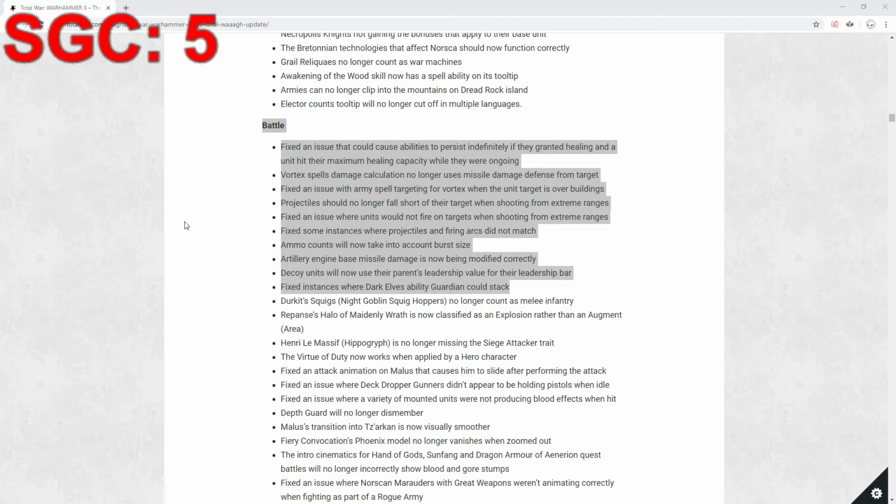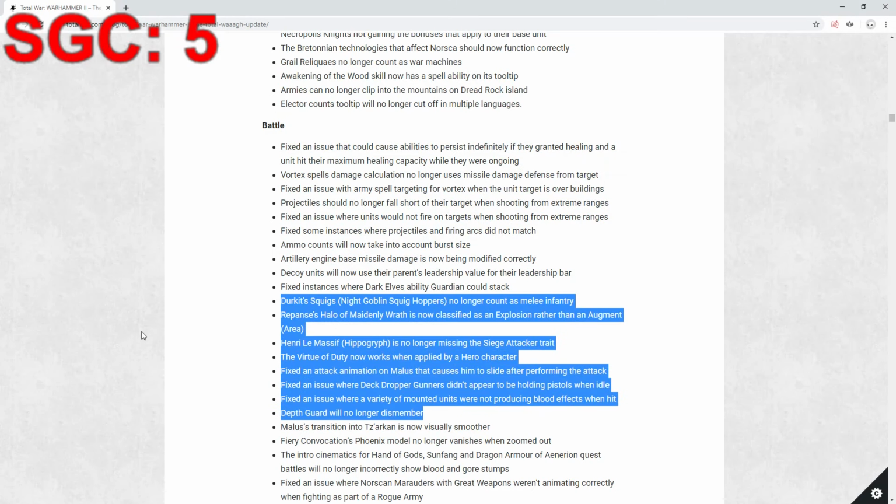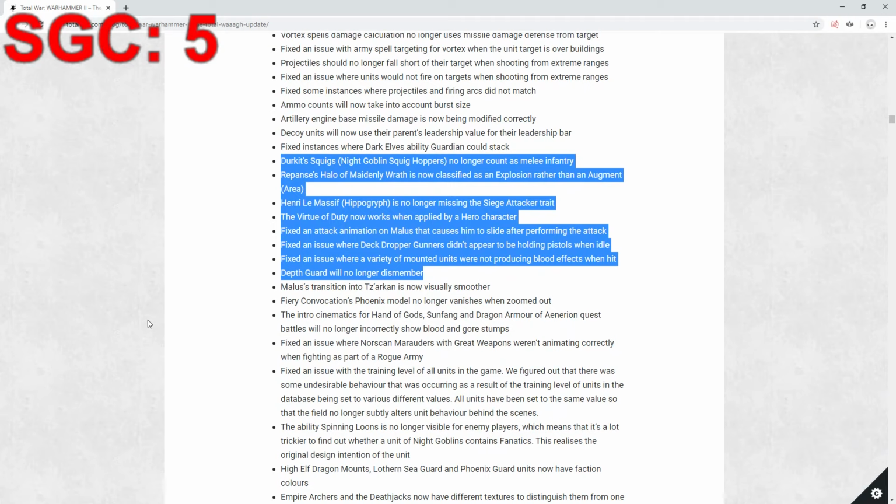Fix instances where Dark Elves ability guardian could stack. It's the physical resistance usually from a hero. Durgit Squeaks, Night Goblin Squeak Hoppers no longer count as melee infantry. What? They were never counted as a cavalry unit before? Worked in my head. Ripan's Hollow Meddling Rat is now classified as an explosion rather than an augment.